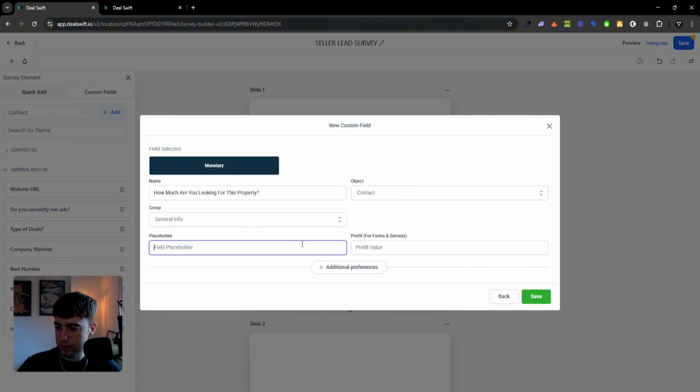General info. We can leave it. Or let's do, what is your expected offer for this property?